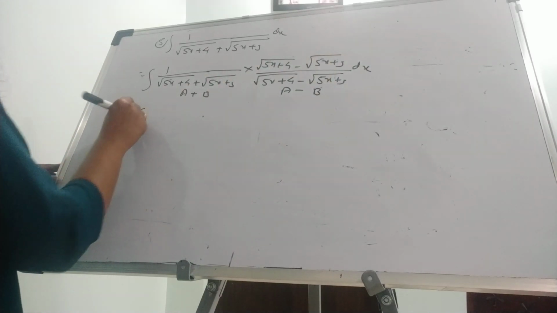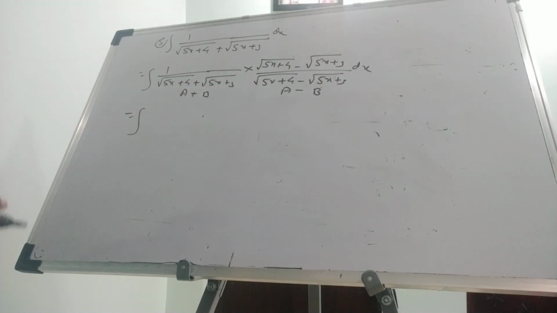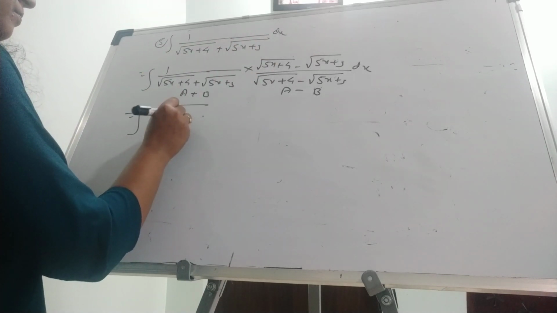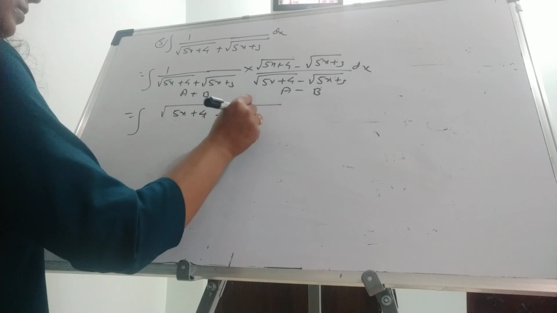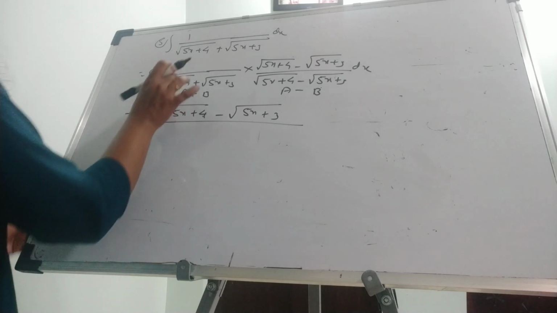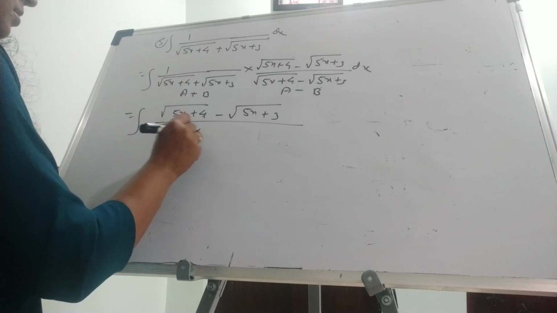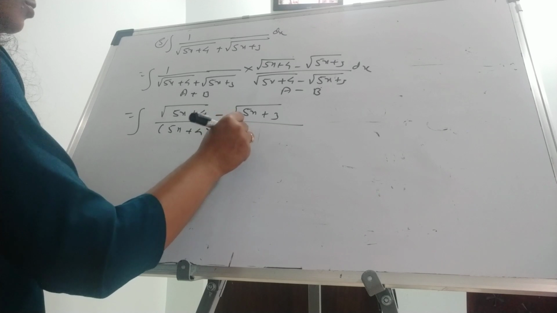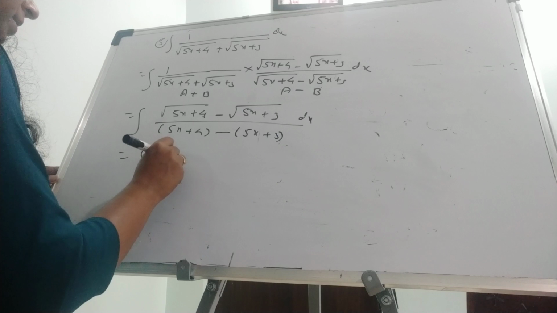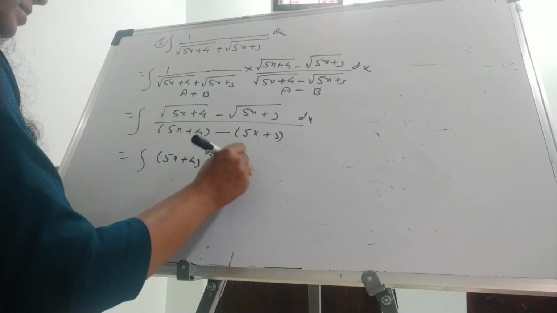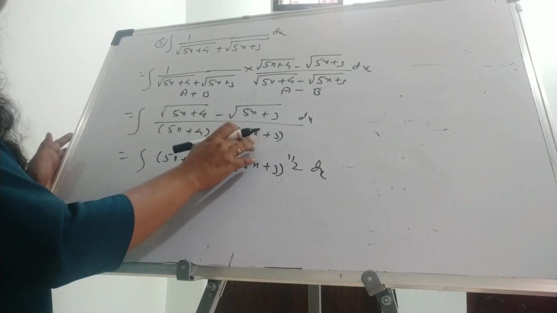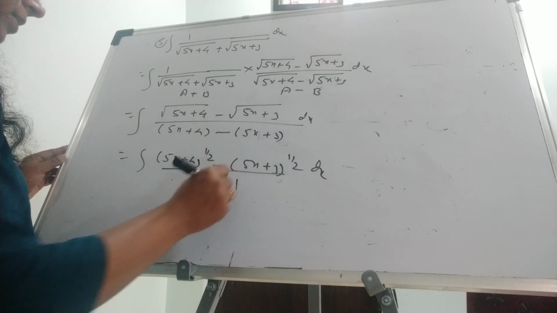Now consider numerator multiplication, denominator multiplication. 1 into this whole term as it is. A plus b into a minus b multiplication is a square minus b square. A square, root cancel. Minus b square. b is again in terms of root square, root cancel. So this is 5x plus 4 raised to half. Root means it is raised to half. Solve denominator, 5x and this minus 5x cancel. 4 minus 3 divided by 1 is there.